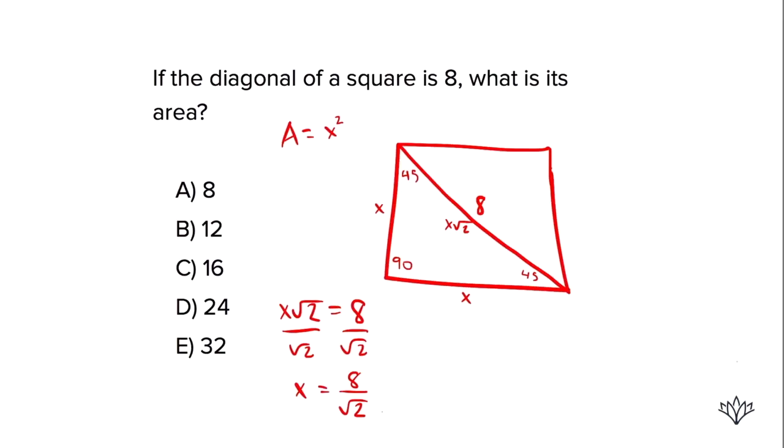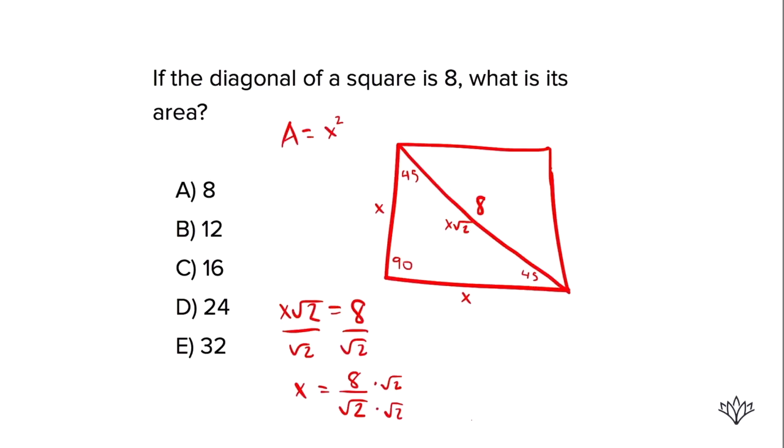So here's what we're going to do. We have rad 2 on the top, rad 2 on the bottom. Now let's multiply. 8 times rad 2 is just 8 rad 2, because there's nothing you can do to combine numbers with radicals. On the bottom, rad 2 times rad 2, keep the radical, you get radical 4, because it's within a radical to start. And radical 4 is just the square root of 4, which is just what? 2. So now you have 8 radical 2 over 2. Now you can simplify the 8 and the 2 because those are both just numbers. And what do you have? 4 radical 2 is the side.